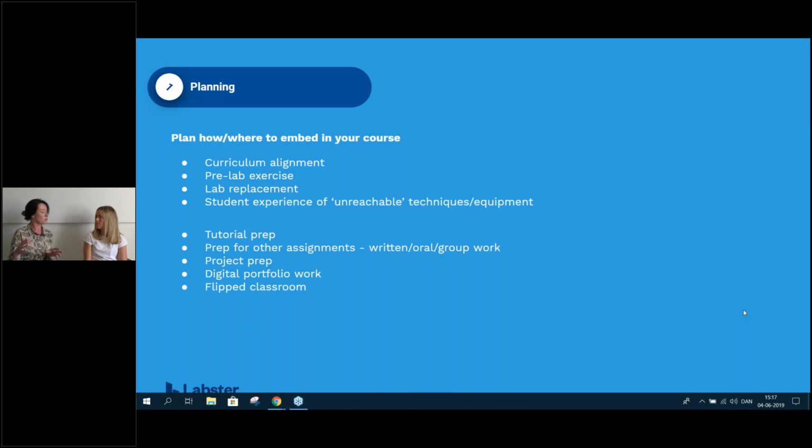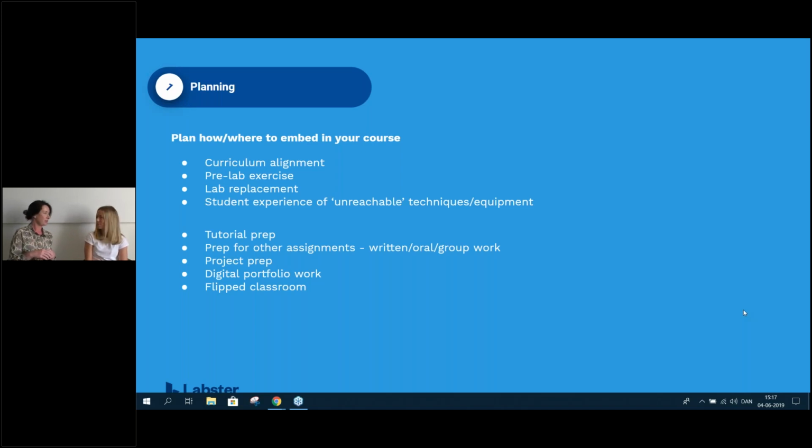You can ask them to find out what's different between maybe the methodology in the simulation and maybe there's a slight difference in the methodology in the paper, or they can pull out the common factors as well. Find me the controls that were used here in the paper too. So seeing it more used for tutorials in that way, and that prep, as I said, for other written or oral or group work.